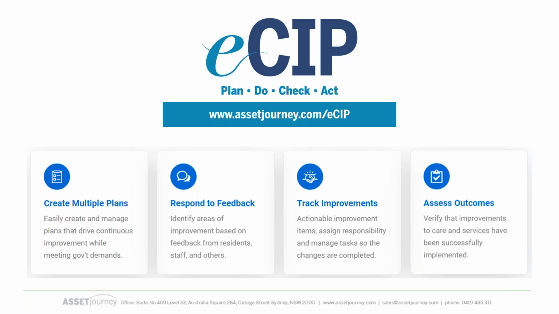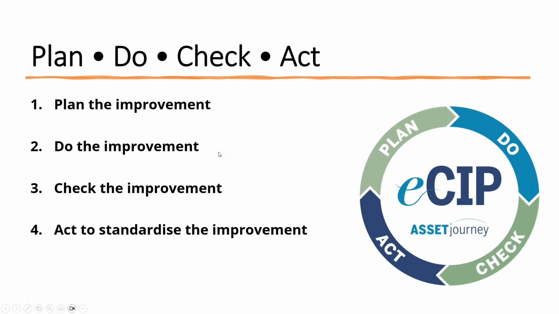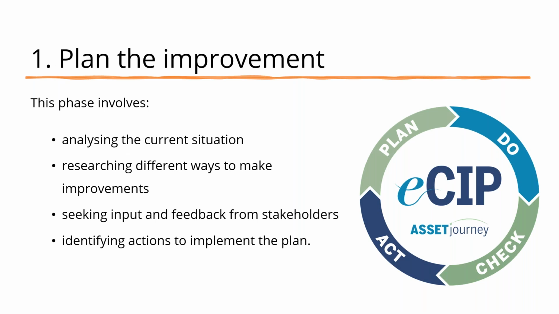There's a lot of moving parts here, I'm telling you. So let's go a little more here, and I'll keep moving along. This is just a screenshot of our continuous improvement plan software. We'll go into the demo, but now we're going to go into the plan, do, check, act. And the reason I want to point this out is this is from the government site, the commission site. Each step, and what really impressed on me when looking at this is that there's no way a Word document can do everything they require. You need a system like that. It just seems so obvious to me, because you can't keep track with just having that template, but one line that has a few boxes in it. Other than that, you'd have to have piles of paper that are related to it, and some over here and something over there. It just seems like what the commission requires is much more detail and focus and concern.